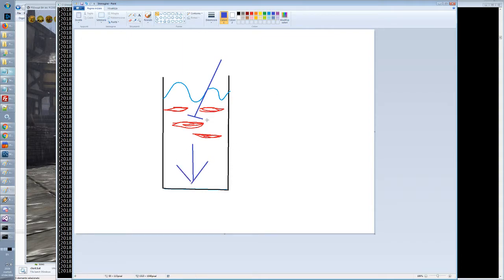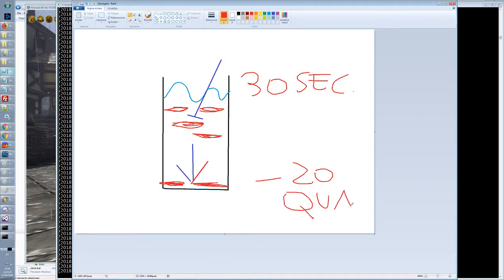And so again, it depends on how many of these are touching the ground at the end. If there is one touching the ground and another one touching the ground, then maybe this thing lasts like 30 seconds. And if you have two on the ground, it is minus 20 quality, right? And if there are three, it is minus 30 quality and such. So something like that. I think it would be fun to craft this way.